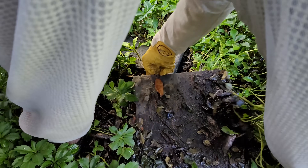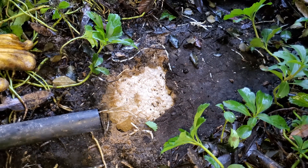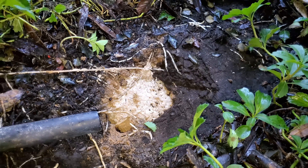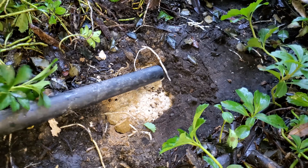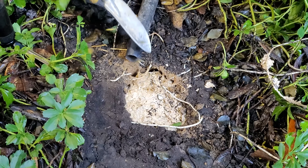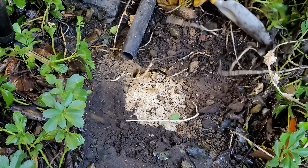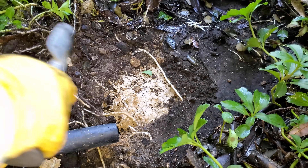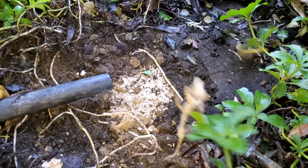Once I picked up the rock, I was able to locate the nest pretty easily. Oftentimes underneath flat rocks, moles and voles will dig tunnels that go directly underneath the rock surface, creating an exposed top half of the tunnel — almost like a half pipe. That's probably what the original queen attached the top of her nest to when she founded this location. As the colony built bigger and bigger, they expanded out the soil around that original tunnel until you can't even see the tunnel anymore.